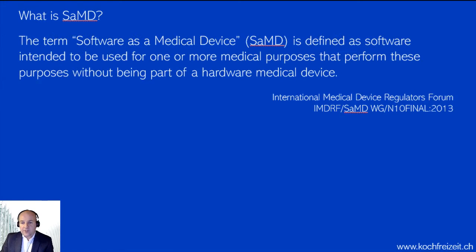So what is software as a medical device? This is from the International Medical Device Regulators Forum, which is a great website to look at if you're getting into this space, or even if you're already in the space. Well, I'm sure you know about it then. I just search for IMDRF on Google, the website will come up. The term software as a medical device is defined as software intended to be used for one or more medical purposes, and we'll discuss what a medical purpose is in the next slide, that perform these purposes without being part of a hardware medical device. So that's really important. This is also called standalone software.